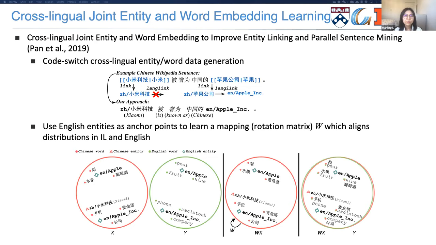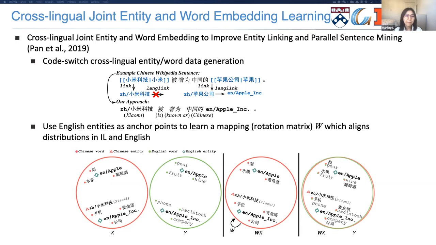The first step is to build a multilingual common space. One thing we noticed is that entities are very different from words. If you only use regular word embeddings, you won't be able to distinguish them, and you also won't know how to put several tokens together into phrases. As a result, we take advantage of Wikipedia, the multilingual encyclopedia, and we replace each entity text with its anchor link in Wikipedia. For example, the word apple here is replaced with the Apple Incorporated entity in English Wikipedia. In this way, we can use these entities as anchors and map the Chinese embedding space into the English embedding space. The same process can be applied to any language as long as it's covered by the multilingual encyclopedia. So we can get a nice multilingual joint word and entity embedding.